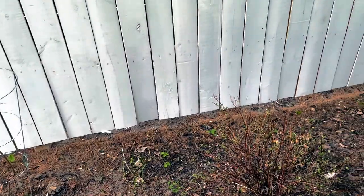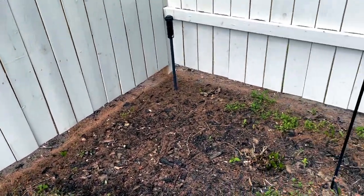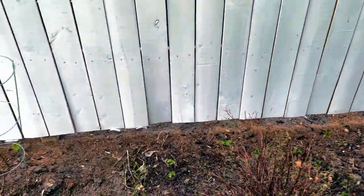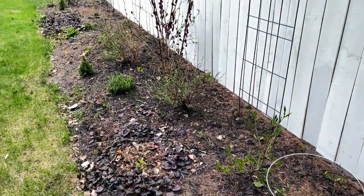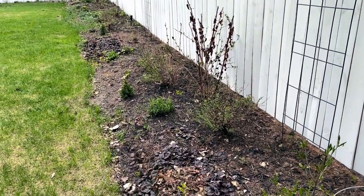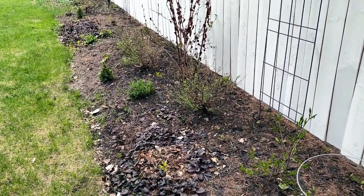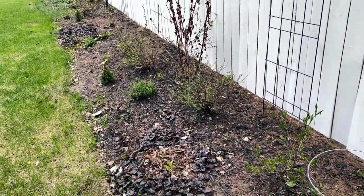I'm a little disappointed in this bed — I do not see any hollyhocks coming up at all that I planted last year, so that might be a wash. For whatever reason, they don't seem to like it. But I'm going to put some water on here and give this a good soak. Things are starting to bud, but so are the weeds. In particular, gut weed is my problem. I will soak this down and then come in and add some more seeds.